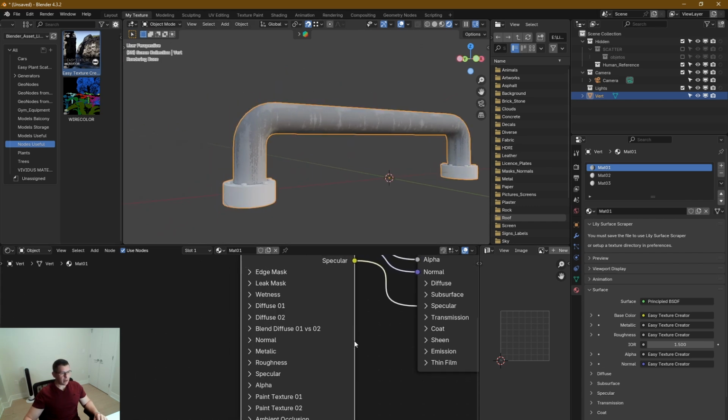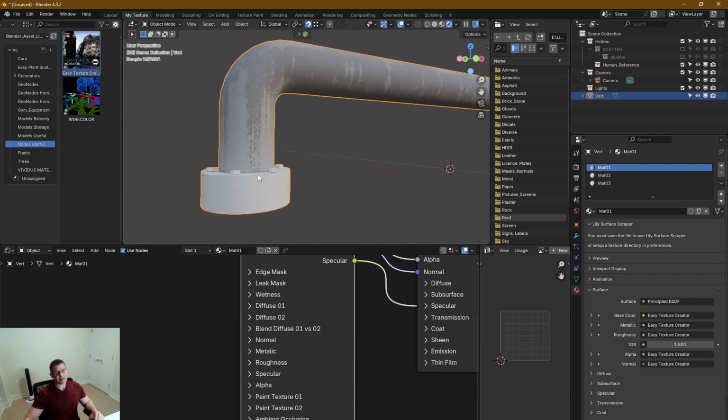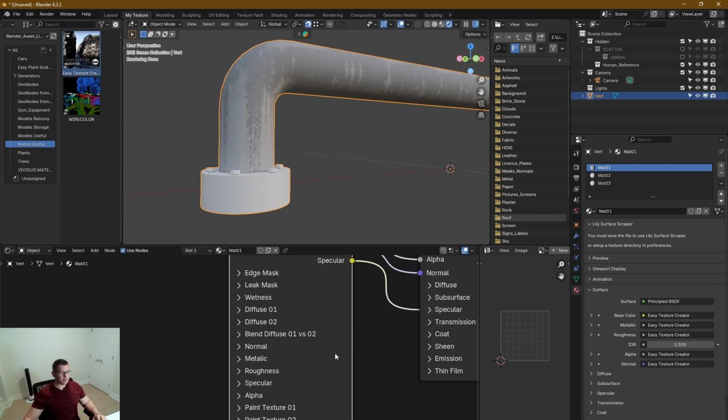And now I'm going to the wetness. The wetness, I'm not going to play that much with the wetness here, because the wetness is something coming from the ground, right? It's a mask coming from the ground, and it can be wet, it can be something, right? Like as if there was water and the object was on top of the water, so the base is a little bit wet. I'm not going to play with this here, maybe this guy down here, and you will see.